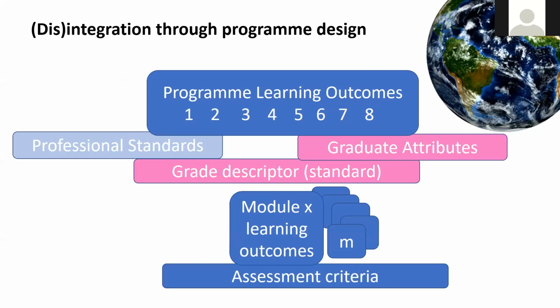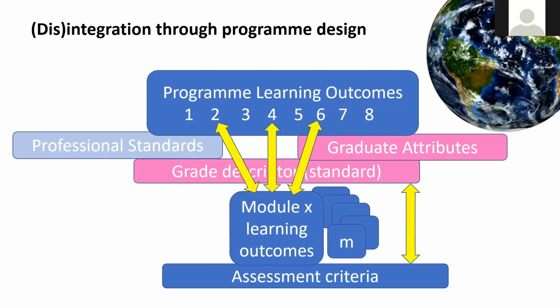Now, David talked about mapping, curriculum mapping, and in England, this is the way it's done at the moment, and I have some challenges with it. You have the program learning outcomes, and integrated into that, you have to get the graduate attributes claimed by the university, and also the professional standards. The program team devised these program learning outcomes, and underpinning that is the academic grade descriptor within the university. Then the modules begin to be formed, and they are mapped to the program learning outcomes. Those are turned into assessment criteria, which are judged using the grade descriptor. Now, my problem with this is that there's a weak integration going on.